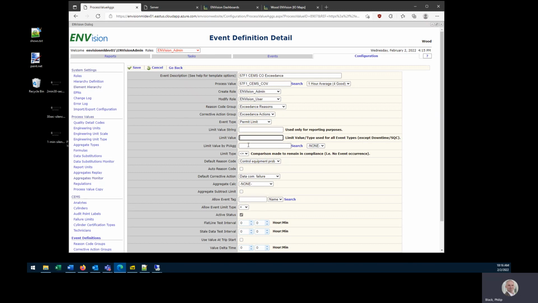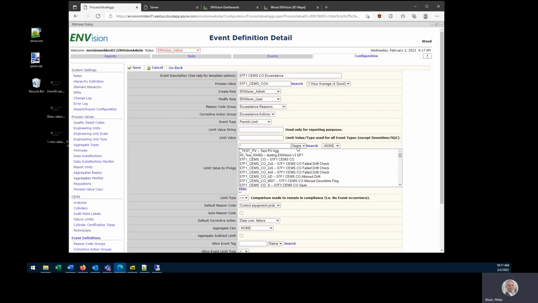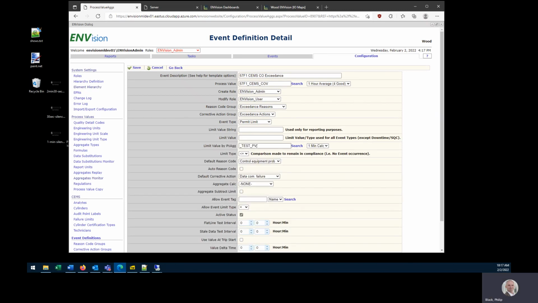We would actually find the process value within the system and aggregate, which DataSync is populating with values. I will just pick a random tag here for the purposes. It brings up all the process values in the system that match your criteria, and then you pick the aggregate.